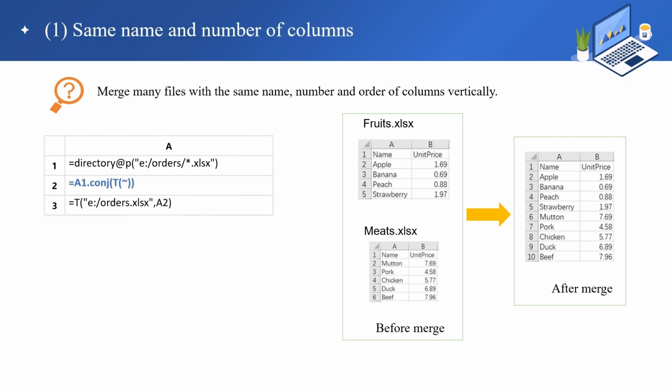When there are many files to be merged, another writing method can be adopted. First, use the directory function to list the paths of all XLSX files in the directory. Here it means listing all file names with .xlsx extension in the orders folder. Then loop through each file and merge them using the conjunction function. The merging effect is the same as A1 vertical bar A2 vertical bar A3 and so on. This method doesn't need to write file names one by one and then read them in, nor does it need to merge them one by one. It just needs to put all the files to be merged in the same path. The code written in this way is more universal.